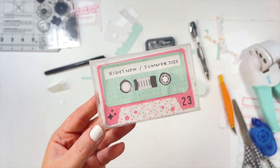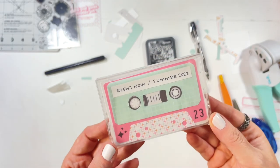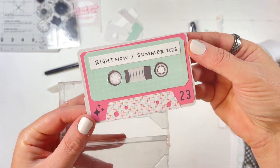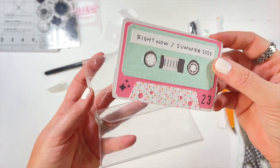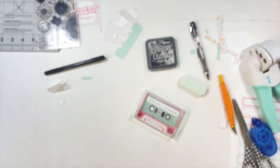Kind of in love with this. I feel like I just want to make a bunch of these, but I feel like I want to get them cut out of my Silhouette instead, just because those circles are so janky. But now you can make your own little cassette tape! I can't wait to see what you guys create and how you use this printable. Thanks so much for being here, Crafty Babes — I'll talk to you guys soon. Bye!